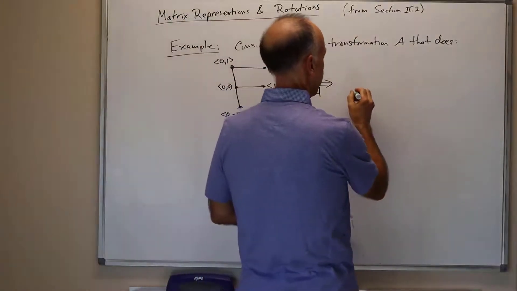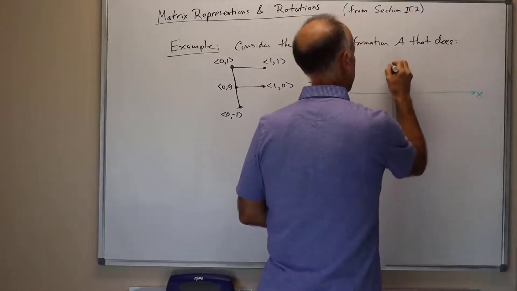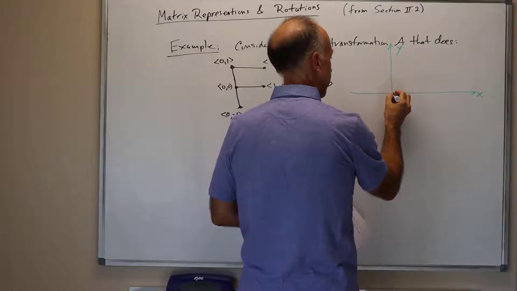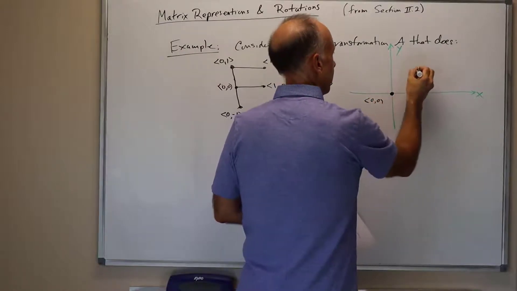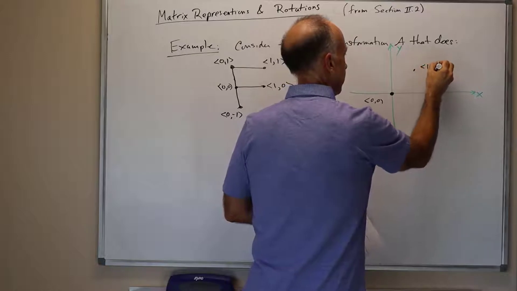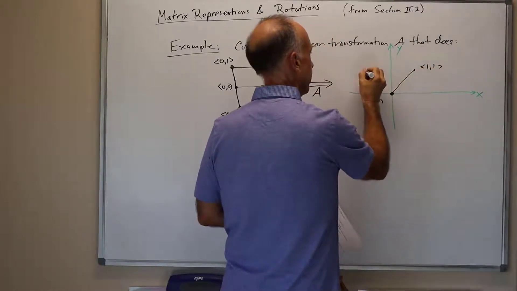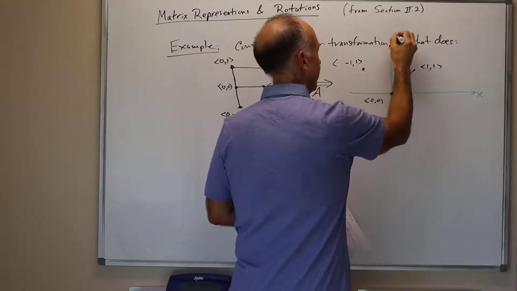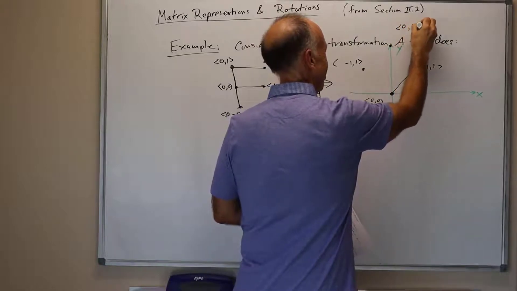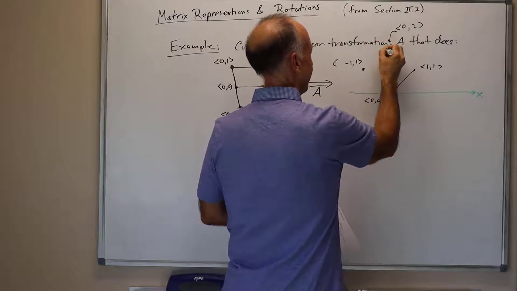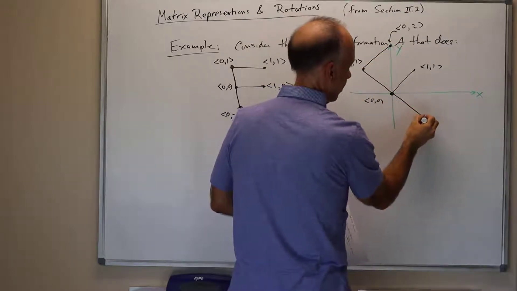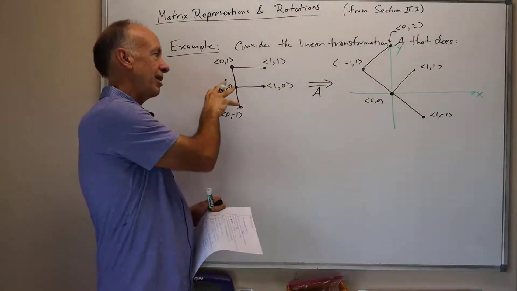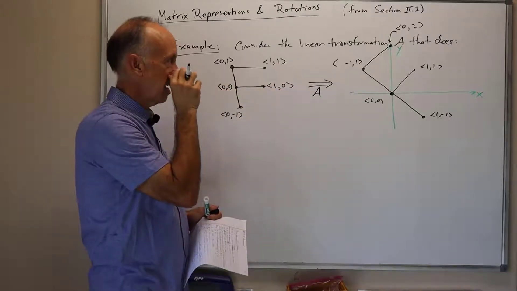It gets transformed by A to a different F. Let me draw the axes for this. Here's the x-axis. Here's the y-axis. And so the origin is here, 0, 0. Here's the point 1, 1. This will be the central bar of the F. Here's the point minus 1, 1. Up here is the point 0, 2, sitting a little bit awkwardly up in the text. Here's the top part of the F. And here's the point 1, minus 1. So the linear transformation A takes this F in standard position and transforms it to that F there.